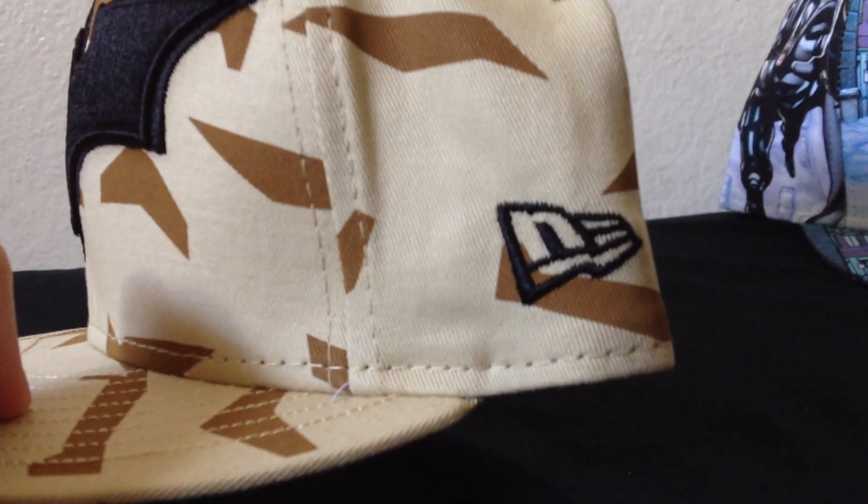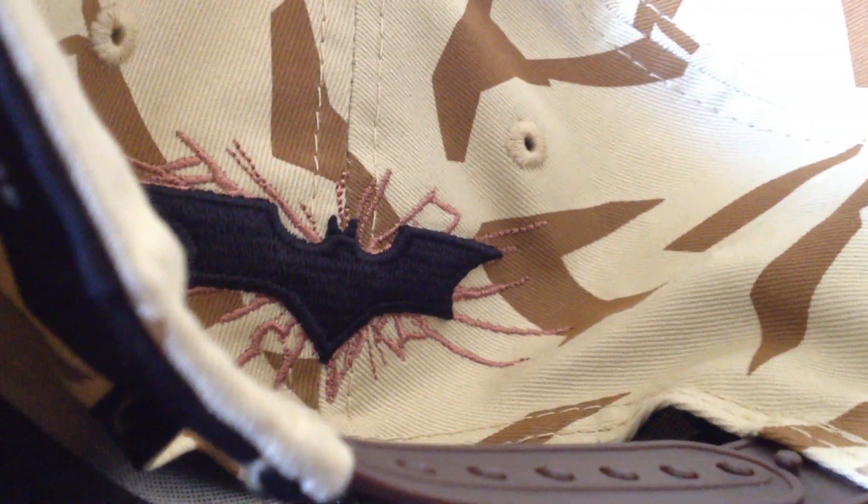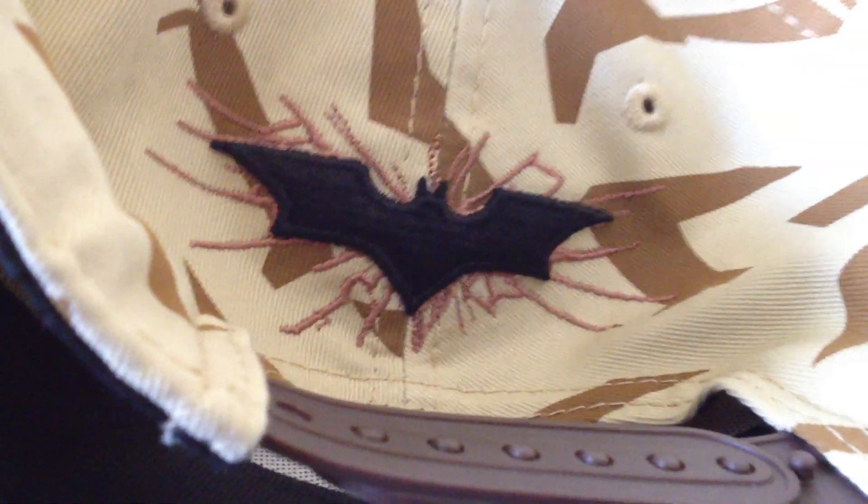On the side there's a black mirror flag. The top has a beige button. The back has a brown snap. And then right above the snap, we have that Batman symbol breaking again. This one's not as thick as the other Batman symbols on the back of the other hats, but still pretty thick — a smaller version of it. And then underneath the bill, we have a picture of the tumbler.